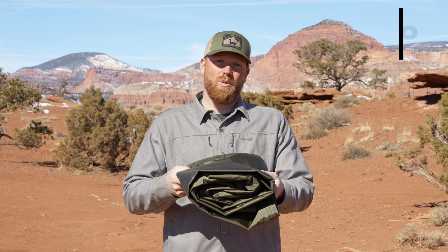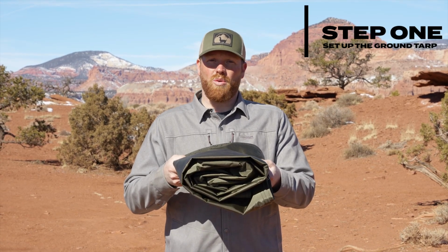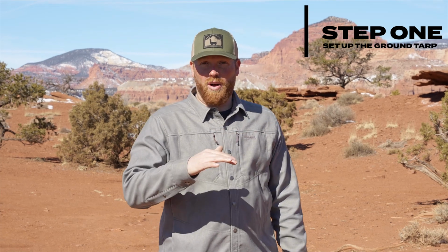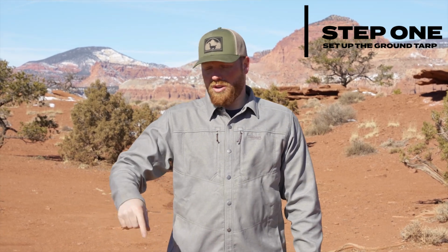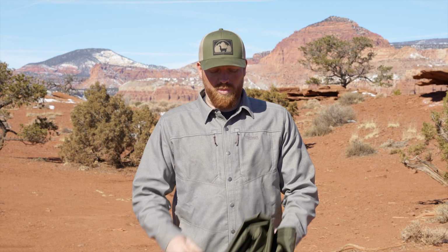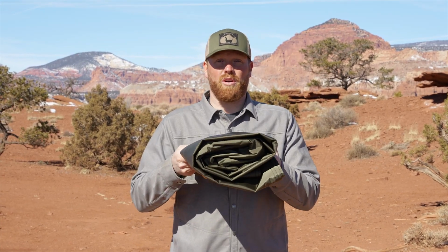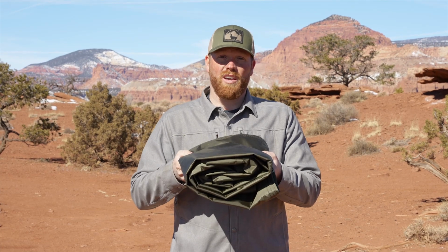Okay everyone, this is step one for setting up your Mountain Den 9.5 by 9.5 canvas tent. Step one is to get your ground tarp positioned where you want your tent to go. Pretty simple. Basically, wherever you have your flattest spot, put your ground tarp there, and just make sure to remember where you want your stove to go, because this has a zip out for where your stove goes, and so you don't have to ever worry about burning this ground tarp. So we're gonna go ahead and set it up. I'm gonna have Marshall Anderson, my good friend, help me set this thing up.